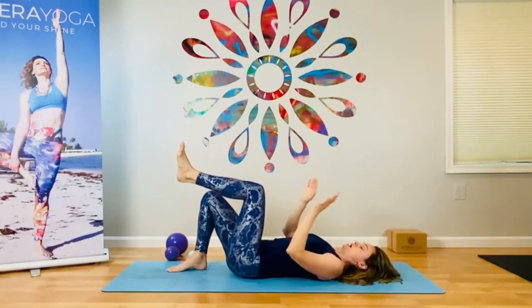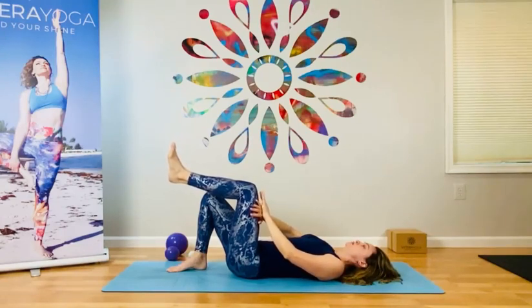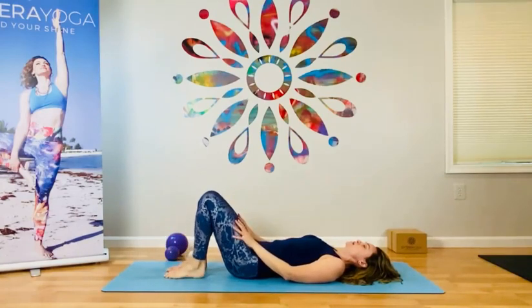And then you'll do the hands onto the leg for that opposing sensation, right? So you're going to press away with the strength of the arms, but the knee is going to try to press its way toward you. And then once you've done that, go ahead and release it down. And once again, take a deep breath.